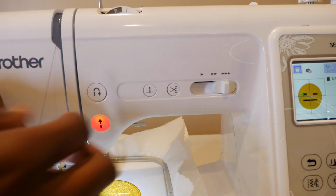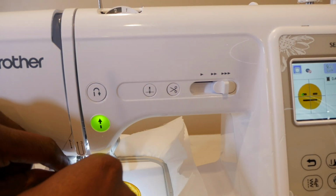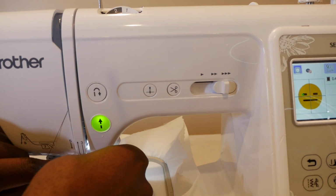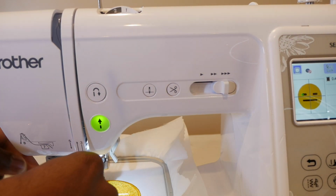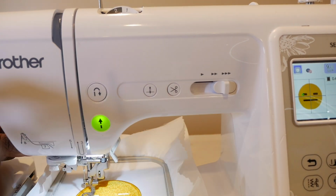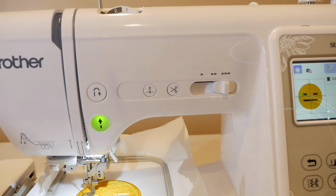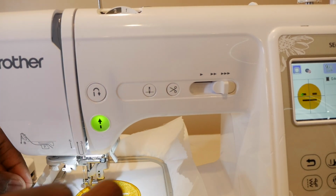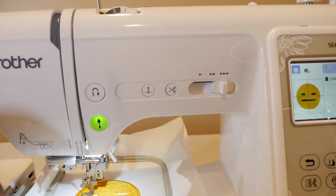Come around like this. If you don't know how to thread your machine, I don't know what you're doing with your life and you haven't been watching the videos, but yeah, I have a special video directly on how to thread this thing, so watch that video if you don't know how to thread it already, and you will thread like a pro after you're done. And obviously right now I'm not threading like a pro, but it's okay, you will thread like a pro.